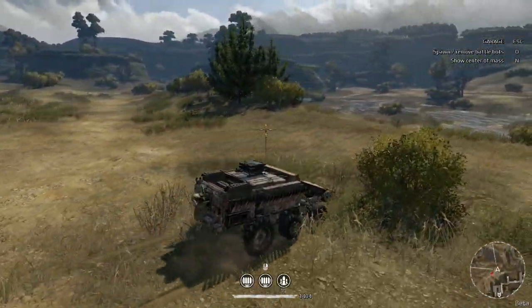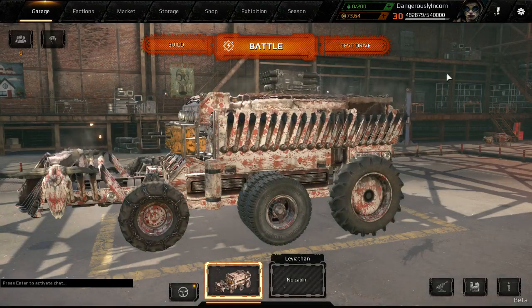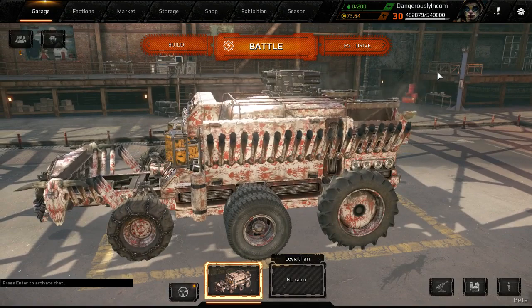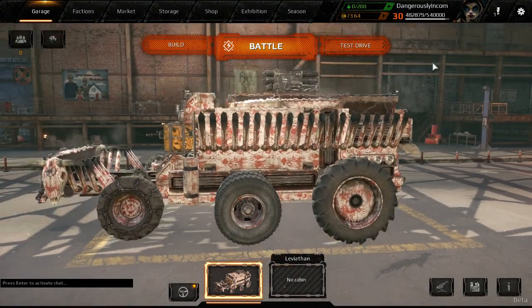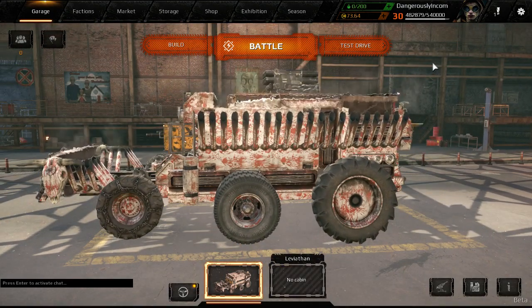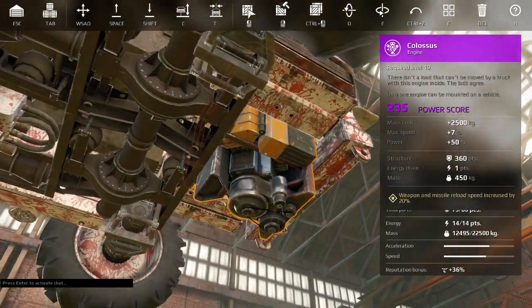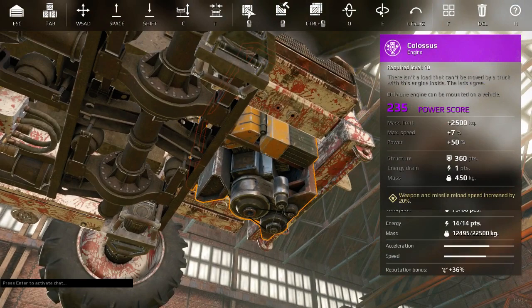And the answer is, I think this one is the fastest one. Well, not the fastest one. The one that accelerates the fastest, because it has the Colossus. Let's have a look. There it is. There's the big old engine, the Colossus.